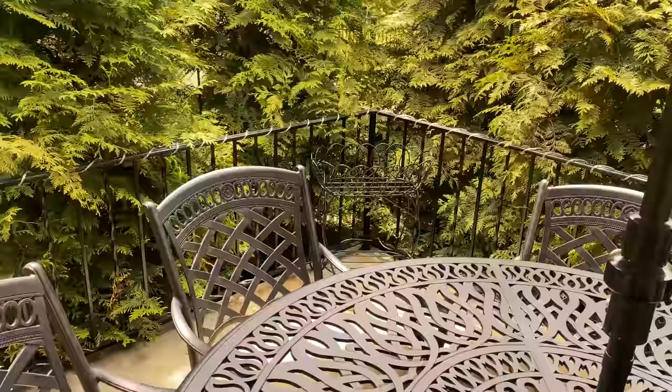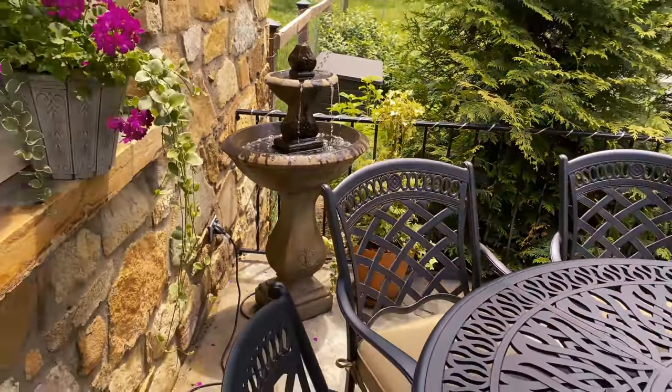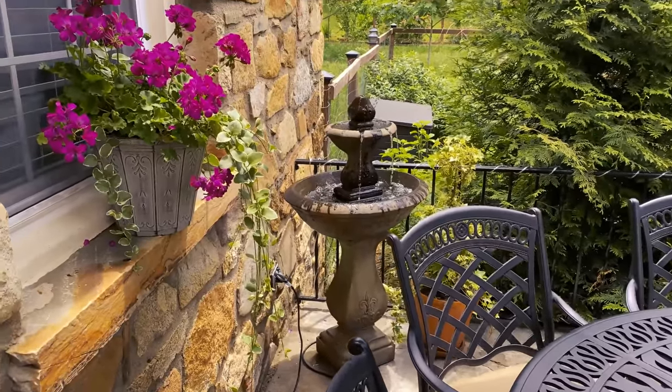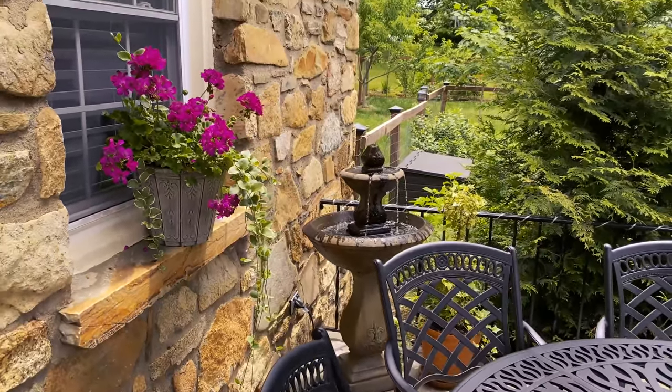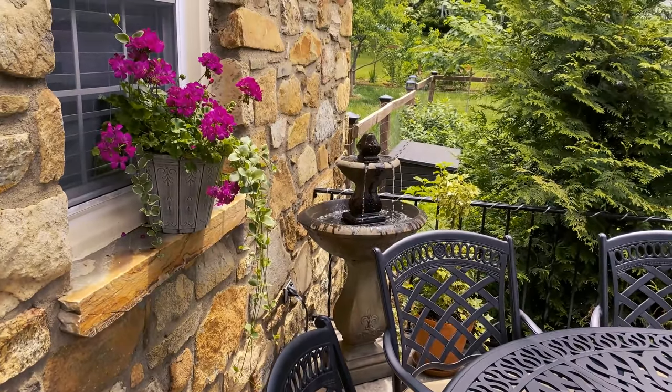So now I'm just gonna add in a little bit of color, not too much because we still have to go to California. I have a geranium up in the window for right now. It won't be staying there. It'll move when I get back from California.